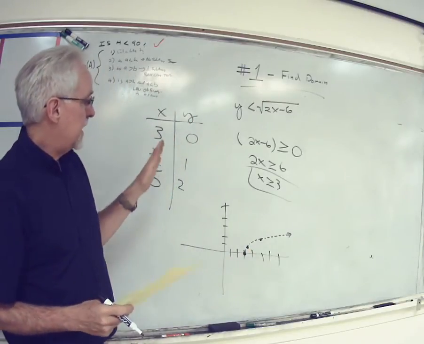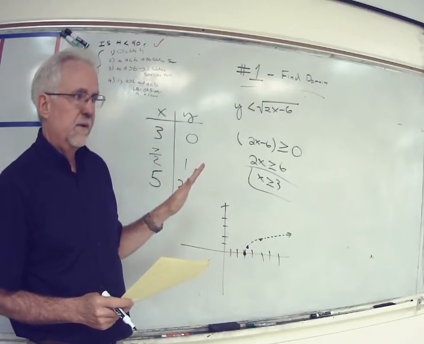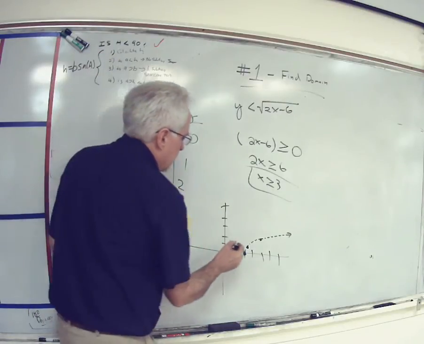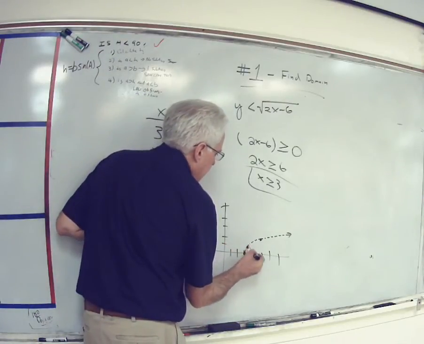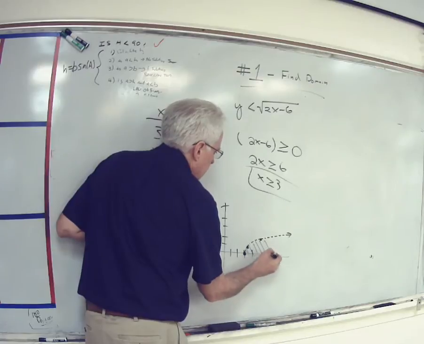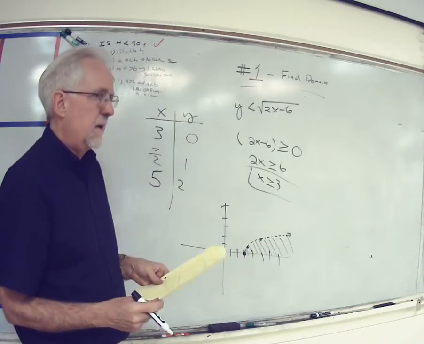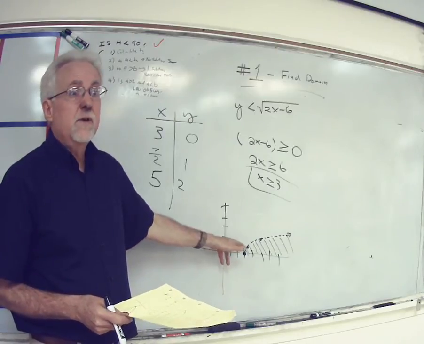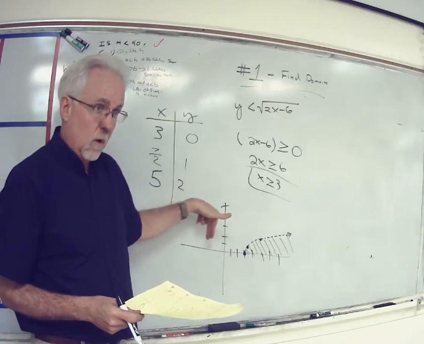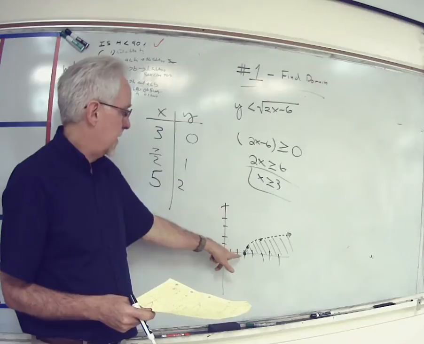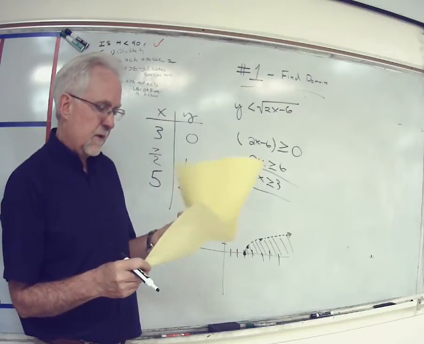Okay. Now, do I shade above it or below it? Below it. So I would shade it like that. You shade it to the line. Yeah, you can just shade it to the line. Okay. But for your answer to be right, you've got to have what? The domain. You have to come all the way back to the right spot on the domain.